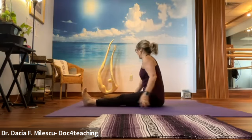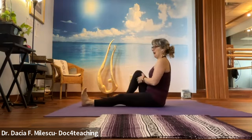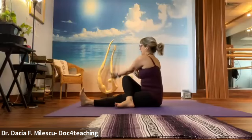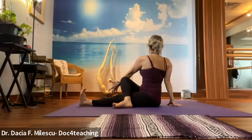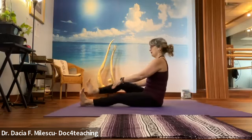We're doing a deep spinal twist here, sitting up. Bend this right knee, right foot over the left thigh, left elbow to the outside of the right knee, and twist, look over that right shoulder. 4 breaths. Gently twist to the opposite side and release, switch.